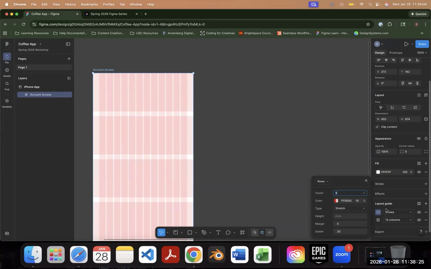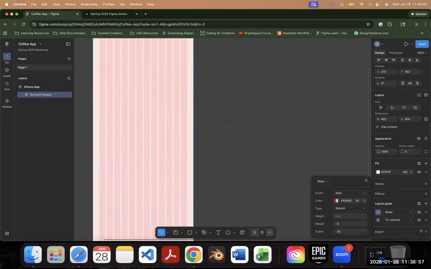Now, I'm going to set this a little bit differently because with our screen, we know how wide we're designing it for because devices have a set size that we're targeting this way. But again, we can scroll on our app. So I want to set it up so that if I were to expand my frame to go longer down to simulate that scrolling, it's still adding rows for me. So I'm going to switch the count from 5 to auto. And this is just going to automatically add a bunch of rows. And by default, it's going to be stretched.